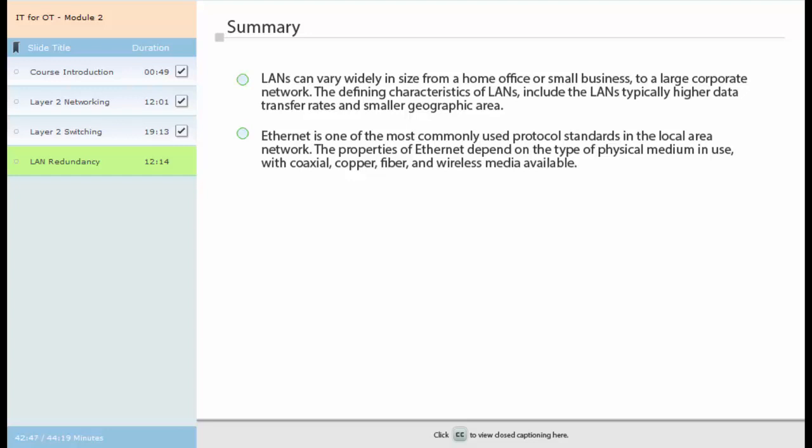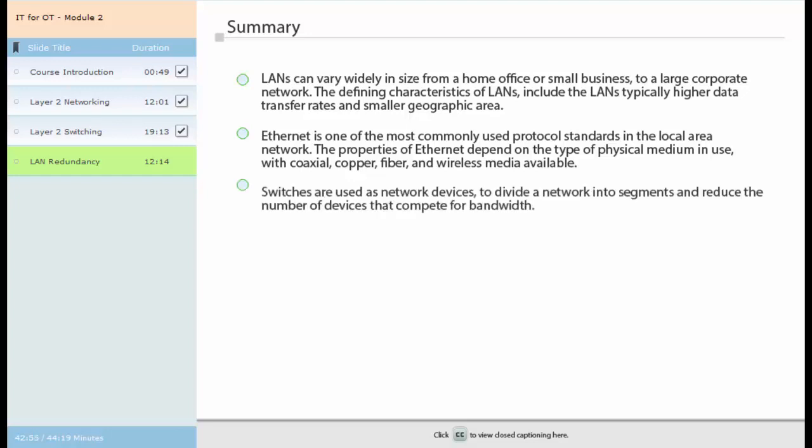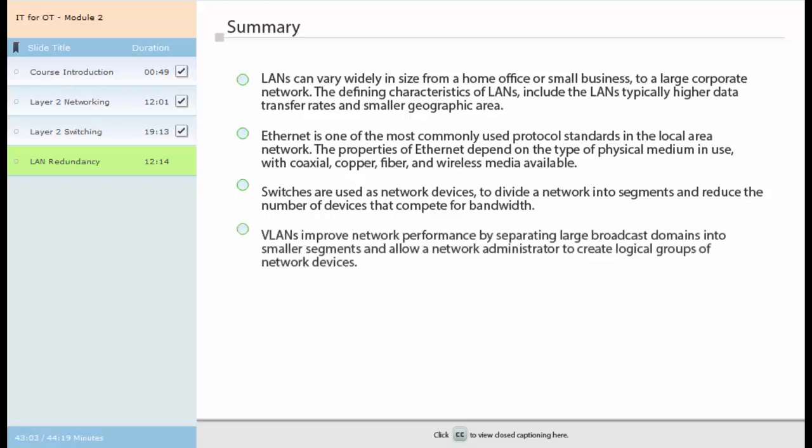The properties of Ethernet depend on the type of physical medium in use, with coaxial, copper, fiber, and wireless media available. Switches are used as network devices to divide a network into segments and reduce the number of devices that compete for bandwidth. VLANs improve network performance by separating large broadcast domains into smaller segments and allow a network administrator to create logical groups of network devices.